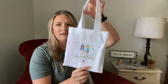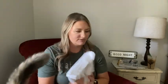Okay, so after that, I also got these books a couple years back, the Dash into Learning books. We have been using these for about a year now, and we're just going through them really slowly. I don't have an actual curriculum that I'm using to go with it. It's just kind of as we go. And we had to take a break from them for a little bit. So I'm really excited to bring them back into our homeschool, and we will see as we go through the year how and when we decide to use these.